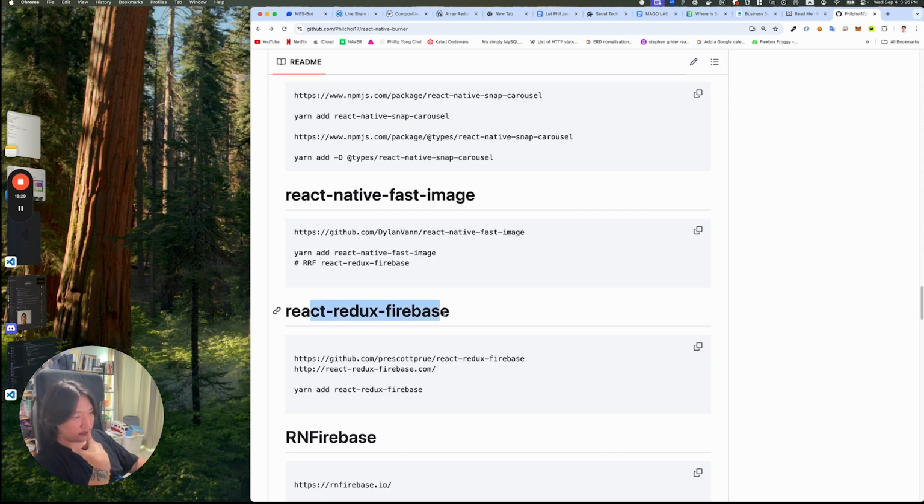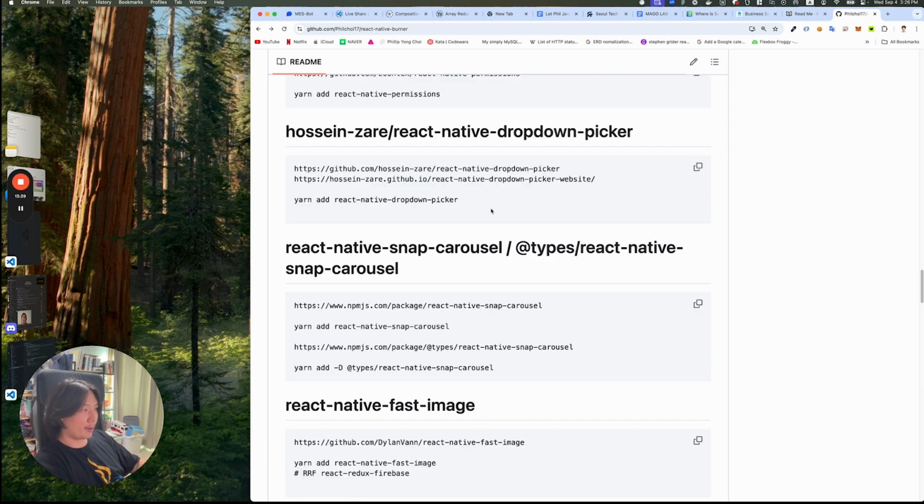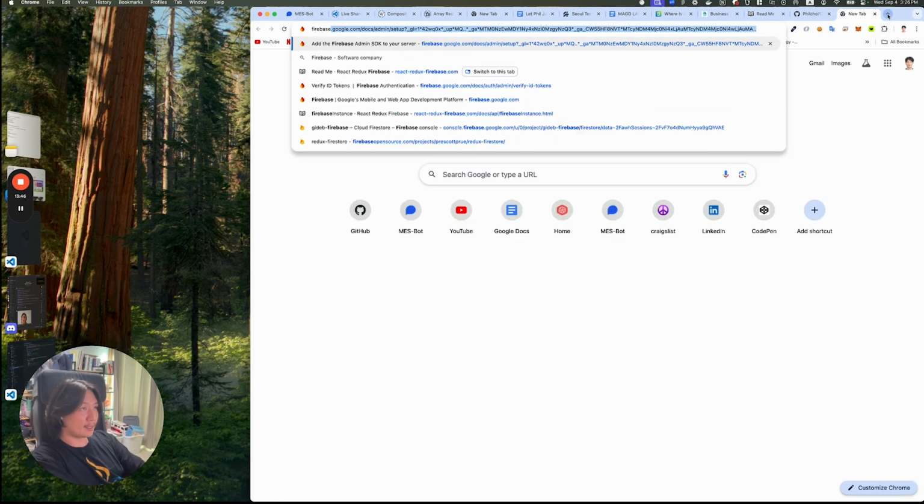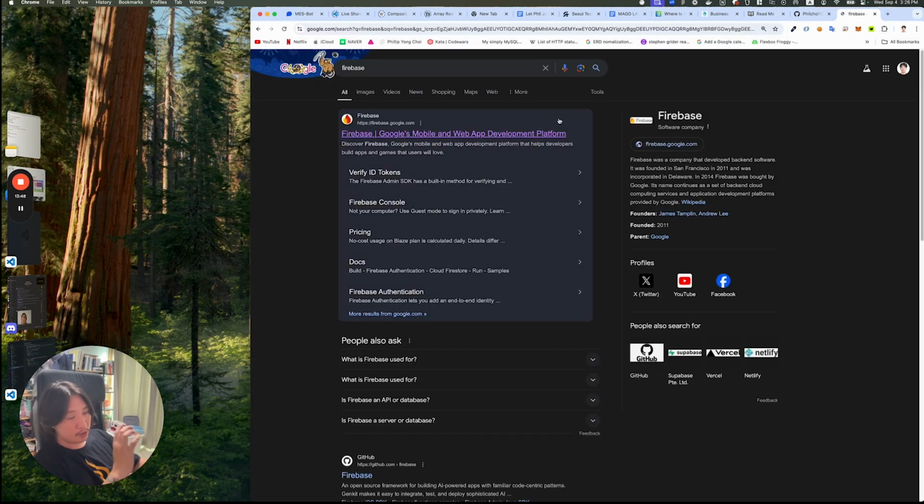It's called React Redux Firebase, but maybe you know what React is, maybe you know what Redux is, but Firebase is a big one, right? And it ties it all together, making the app have its own backend as a service, like authentication. So Firebase is a huge SDK, software development kit, built by Google for authentication, for their NoSQL database, for push notifications, for a bunch of things in their suite, let's say, right?